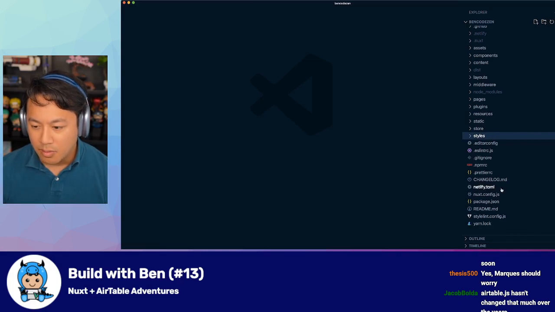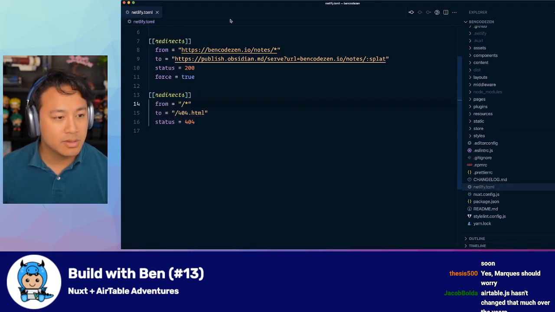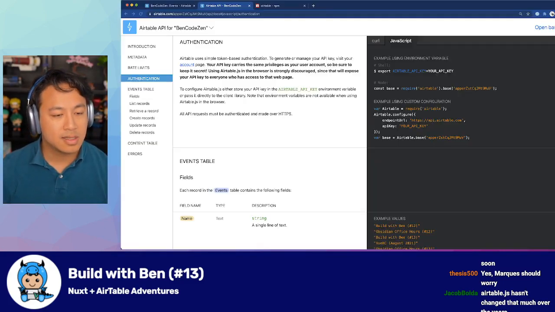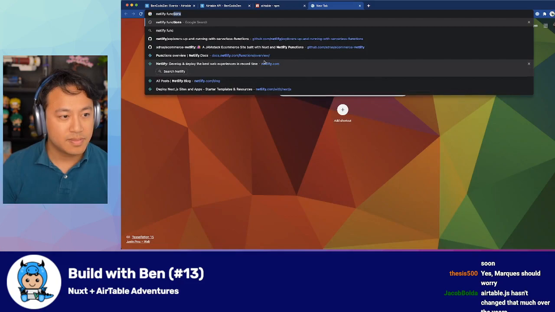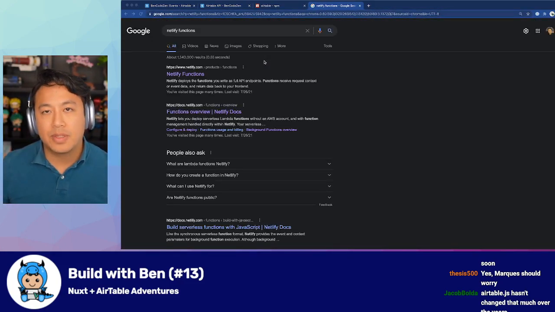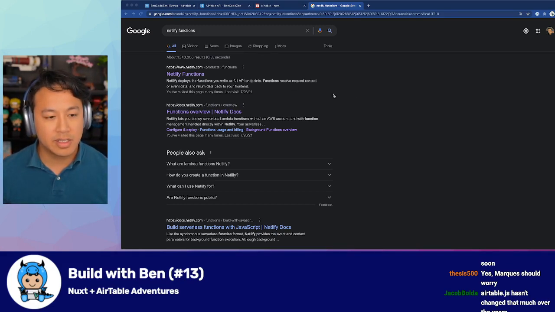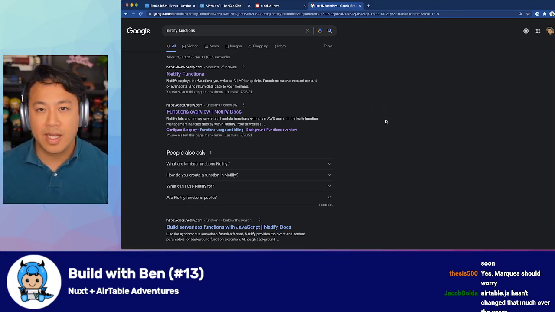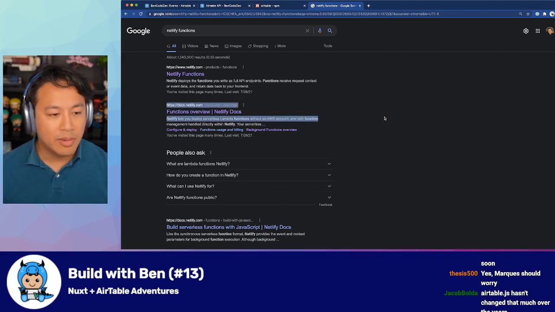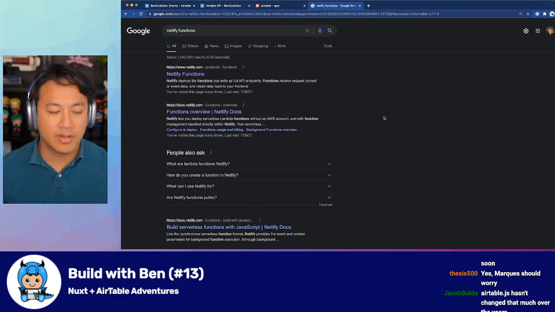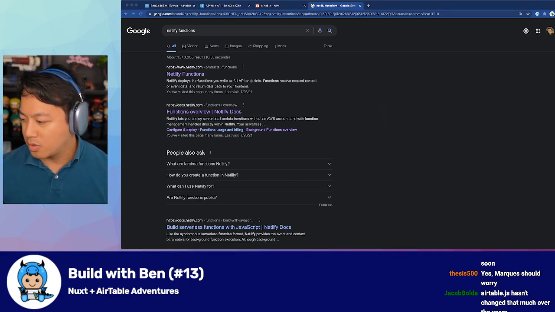We have a netlify.toml, yes we do, but we don't have the functions defined. Since there's no clear Nuxt plugin integration, which is totally fine, I'm going to use serverless functions to create my own endpoints. That way I have a little bit more control while still having that separation of front end to back end, which I'm very stoked for.